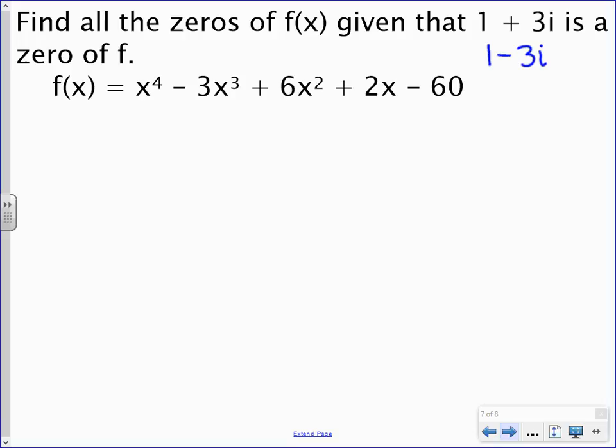I actually just plugged it around in the room with synthetic division. Well, we could. The only thing is that's going to take some time. Yeah, and then I went with P over Q, but 60 has a lot of factors. 60 does have a lot of factors. Okay, so let's use the 1 plus 3i. That way we can narrow it down better.